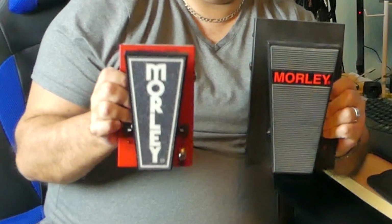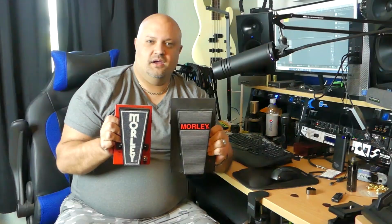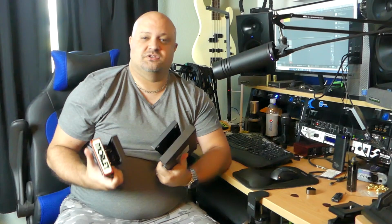Now, just within the last few years, Morley have started migrating their entire line of wah pedals and volume pedals from this size to this size. And I think you can see a pretty significant difference. And the new pedals are fantastic.